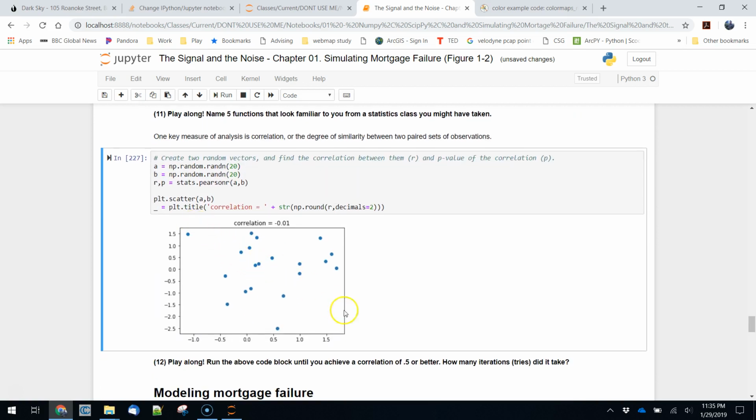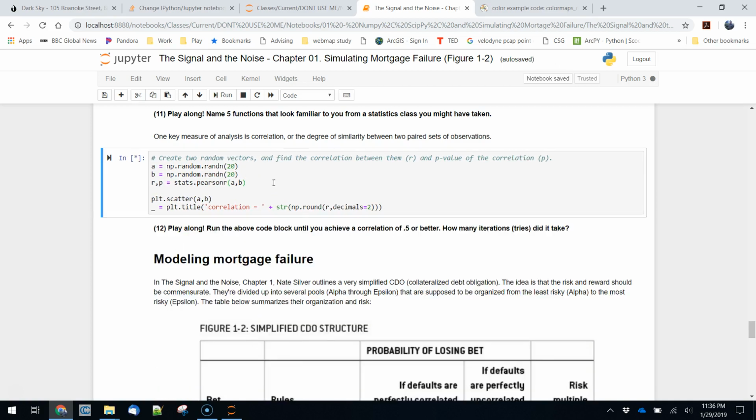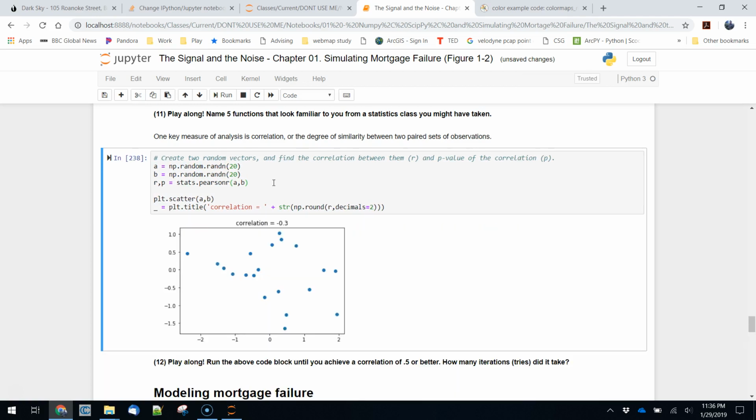That means that even if we squint, we can't really see a line here. We can run that multiple times, and you can start to see what kind of correlation you'll get. If you run this a lot, you'll eventually get some correlations that are pretty high. So far nothing too big.